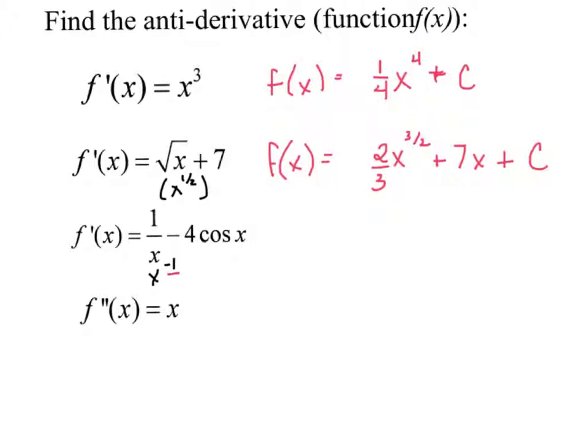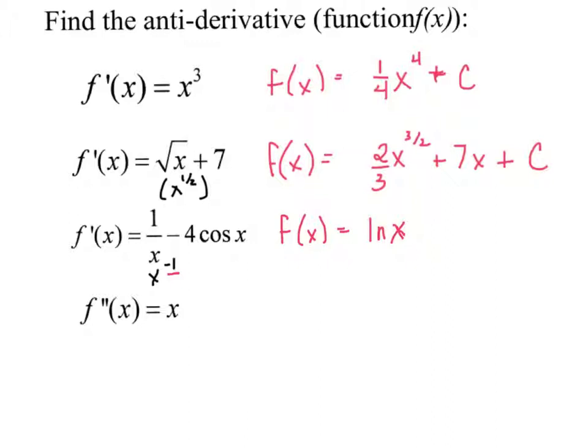Okay, when raising the power would bring you to x to the 0, it's got to be some other function. In fact, it is. The antiderivative of 1 over x is the natural log of x. Now you can't just assume every fraction is going to have natural log in it. It's not. Natural log is reserved for when you raise the power and it would bring you to x to the 0. So for example, if it were 1 over the square root of x, well, that's x to the negative 1/2. You wouldn't need natural log then. This is only for when it's x to the negative first.